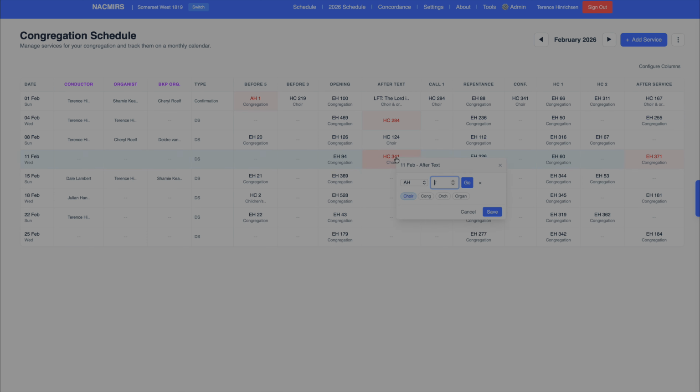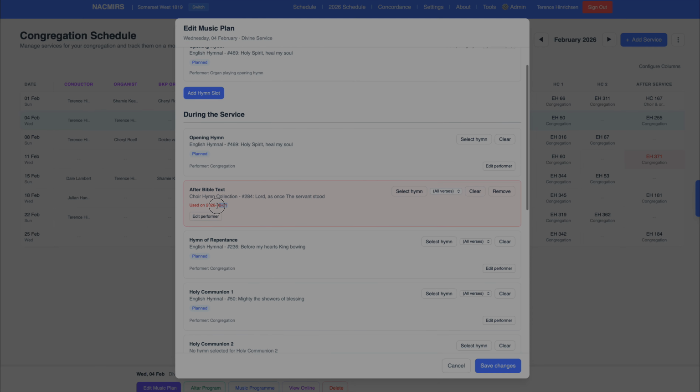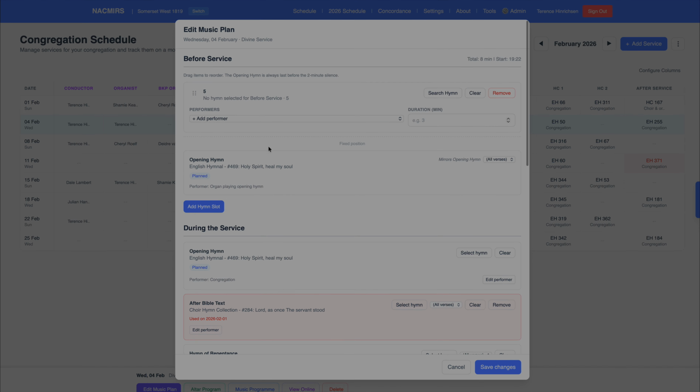So that is basically it. You can also go and change this one now. Let's just clear it. So I want nothing in there rather. Okay, so once you can do your month planner. If you want to see, for example, when that 284 was used, I can go back to my old music planner. I click on the service, it opens this tab at the bottom, and then I can go to the music plan, which is the old music plan that we had, and there I could see it was used on the 1st of February.